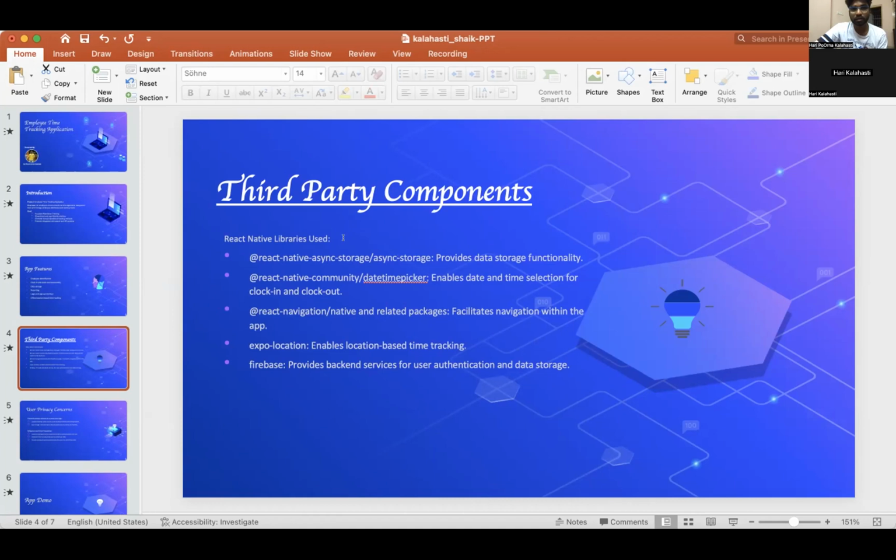I'm also using the React Navigation package, where I can route between different components.